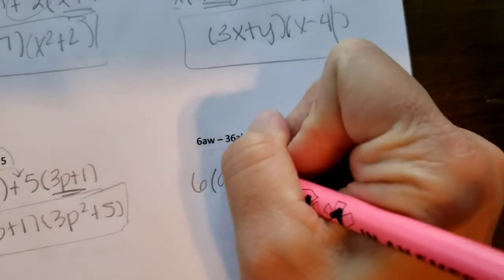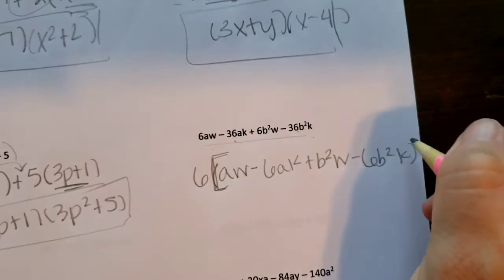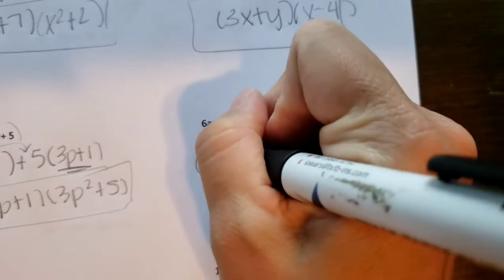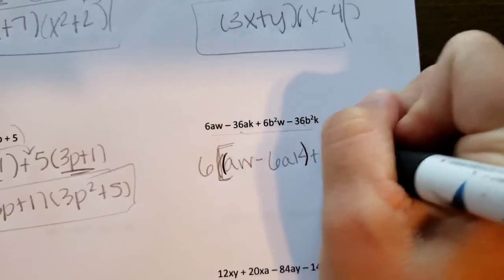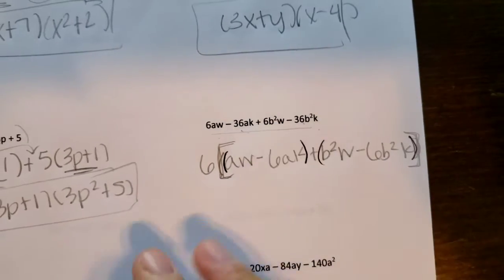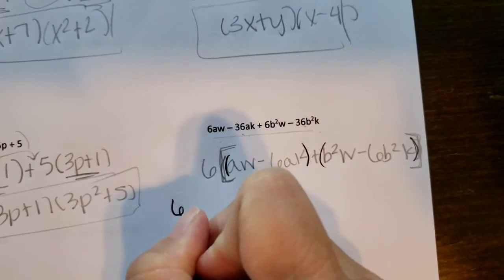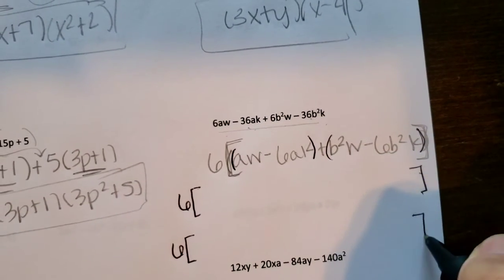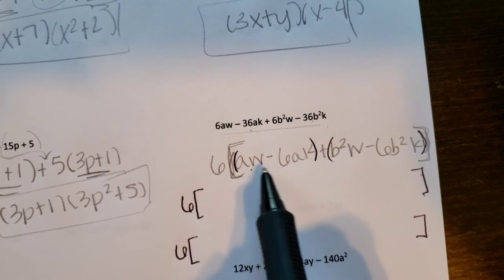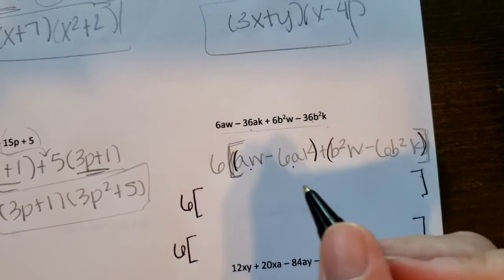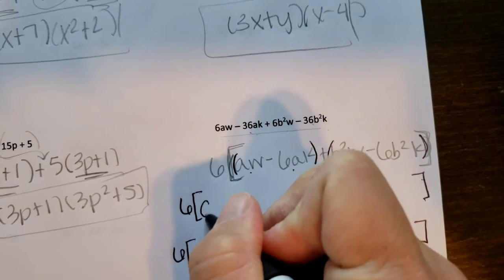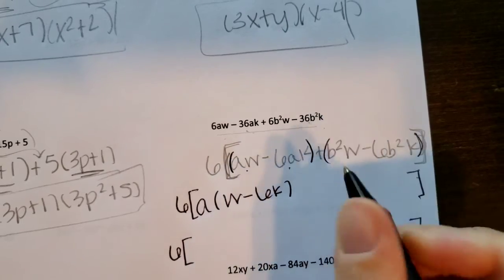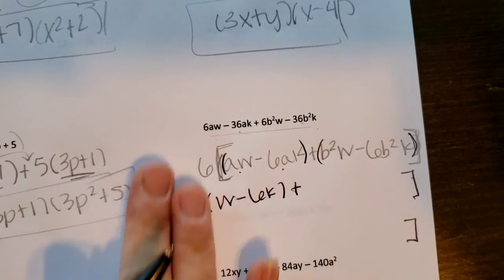So still 4 terms. Let me go ahead and change these to brackets, because with the 4 terms that are left behind, I'm still going to try to factor by grouping, okay? So parentheses around each pair. Okay, I know it gets a little confusing. So the 6 here is just going to kind of hang out until we can square away what we're working with in here, okay? So the aw and the 6ak just have an a in common, okay? Leaving behind a w minus 6k. Bring your plus sign down. So this 6 is just hanging out.